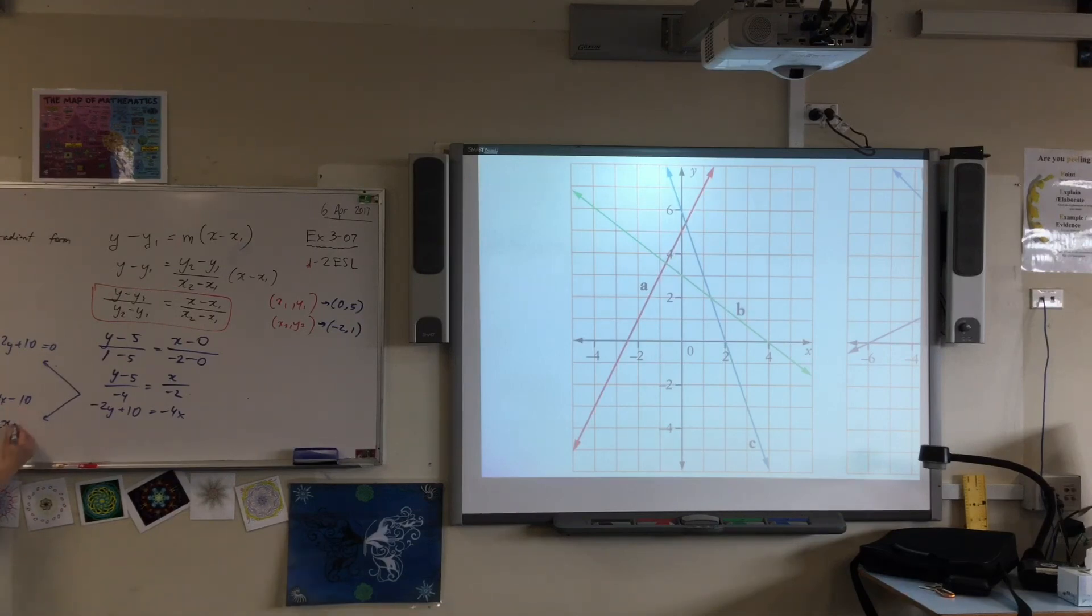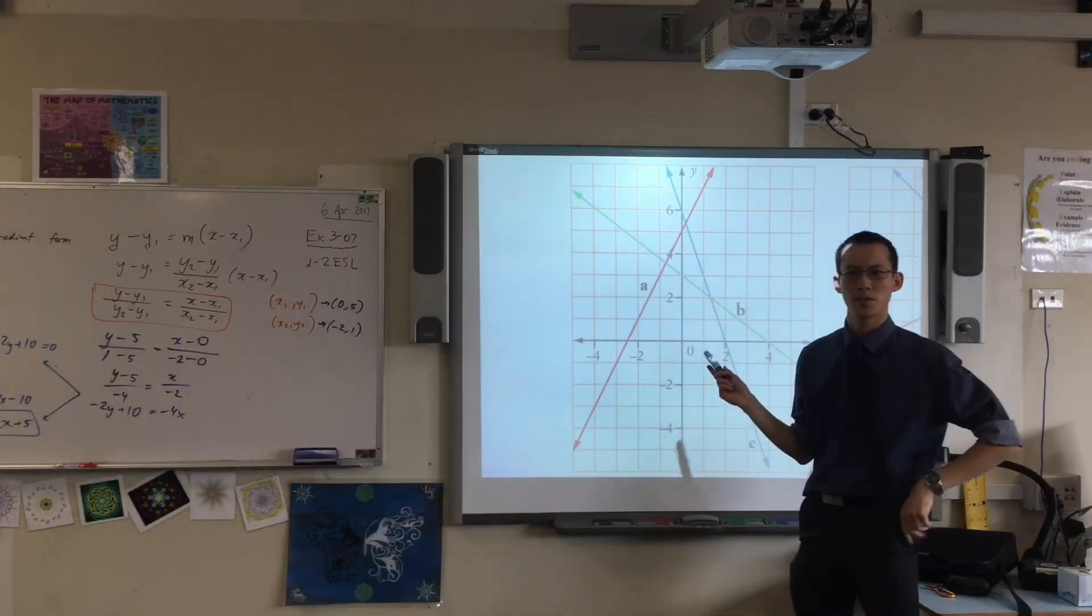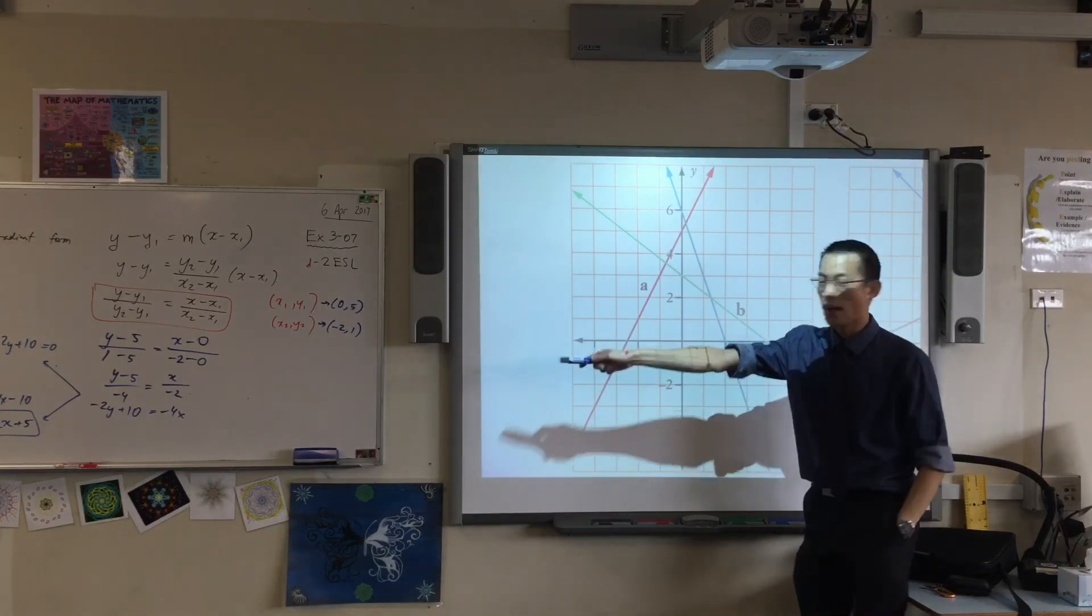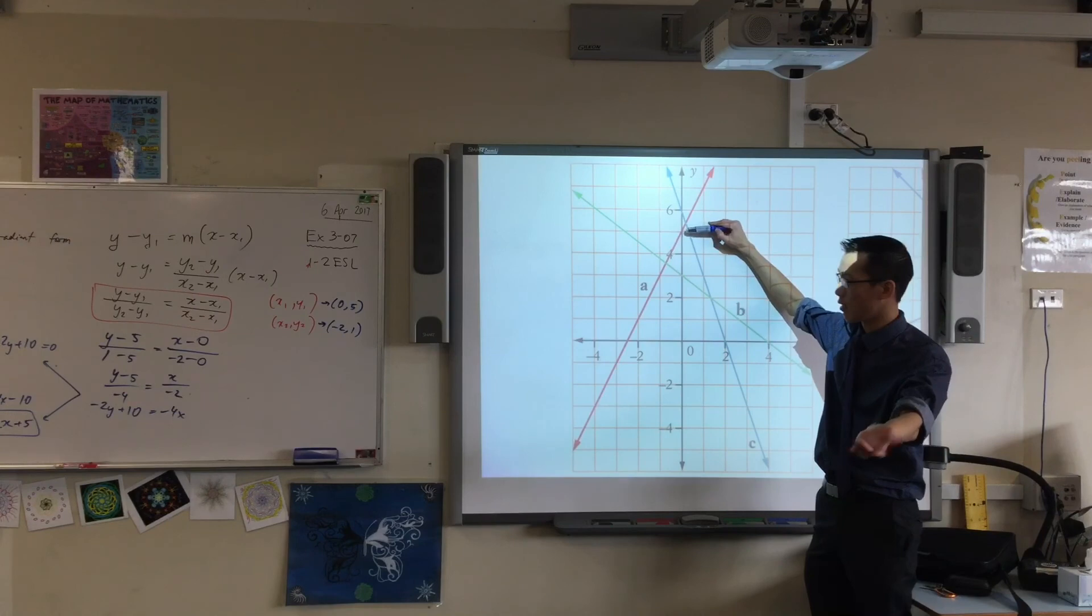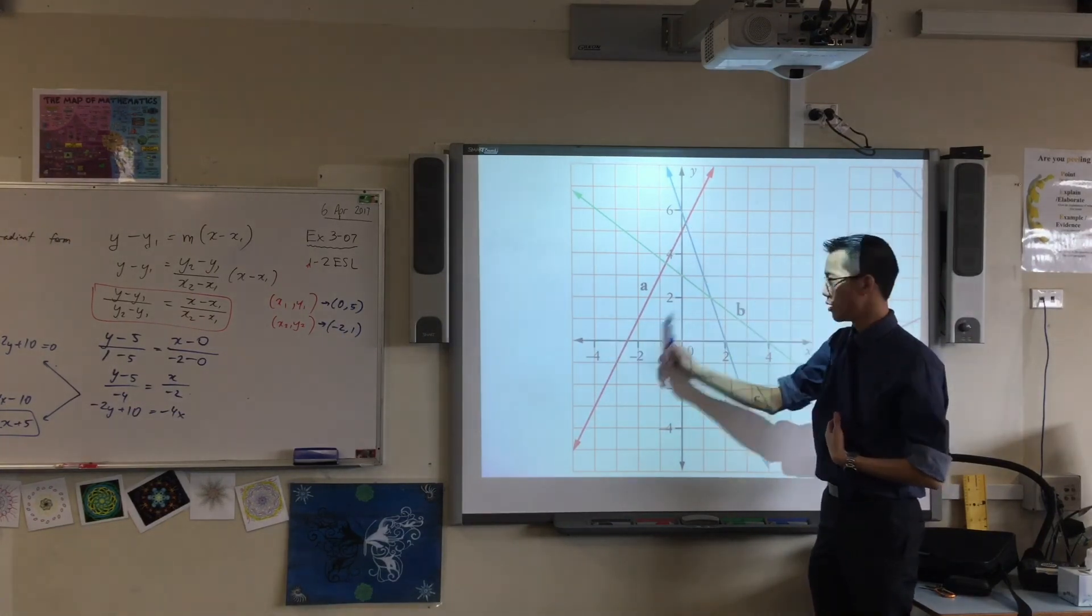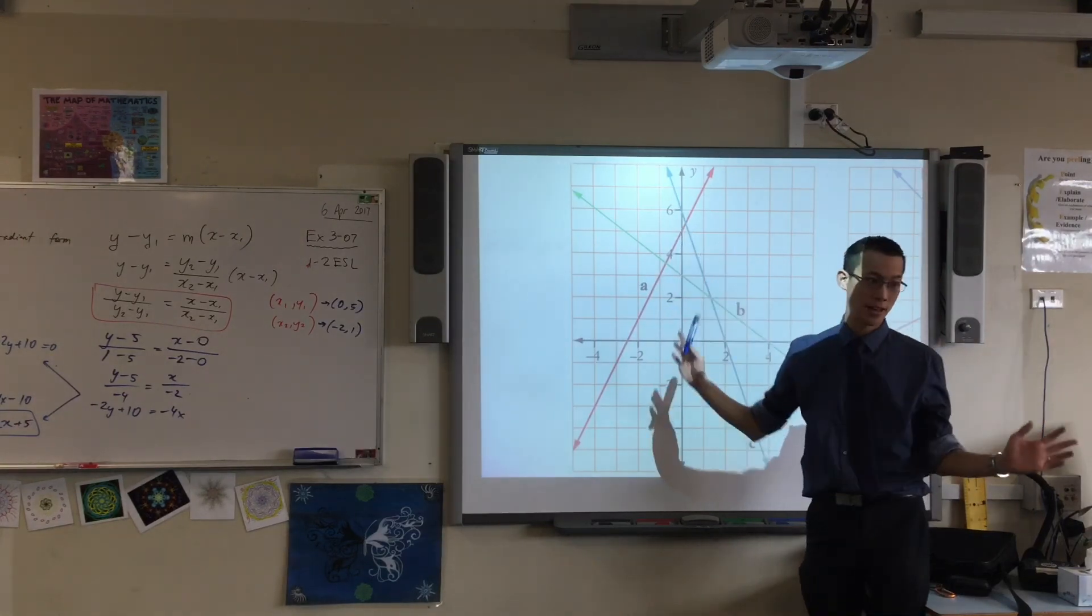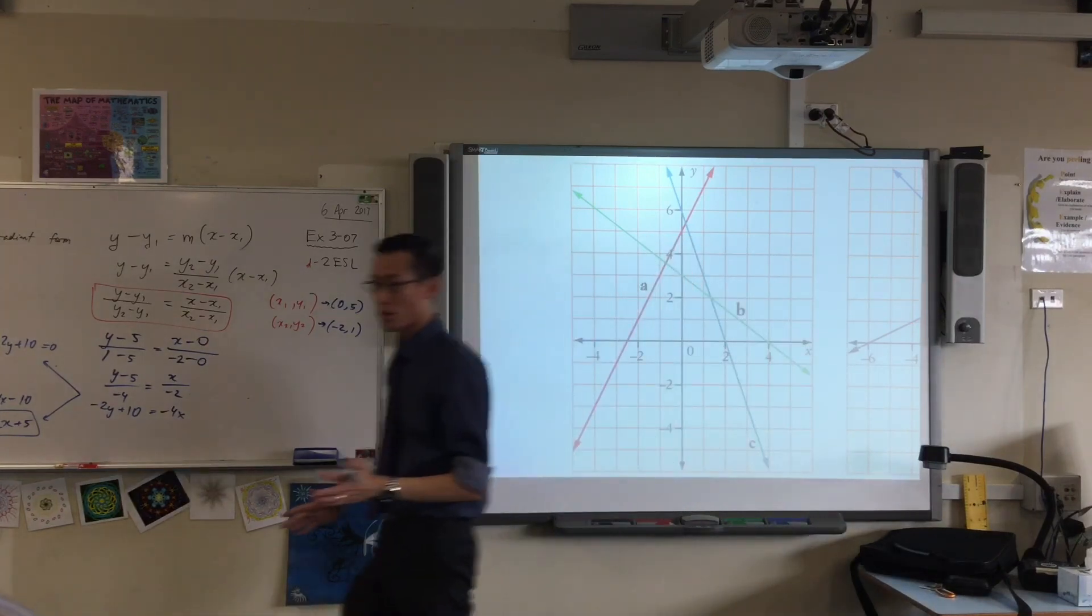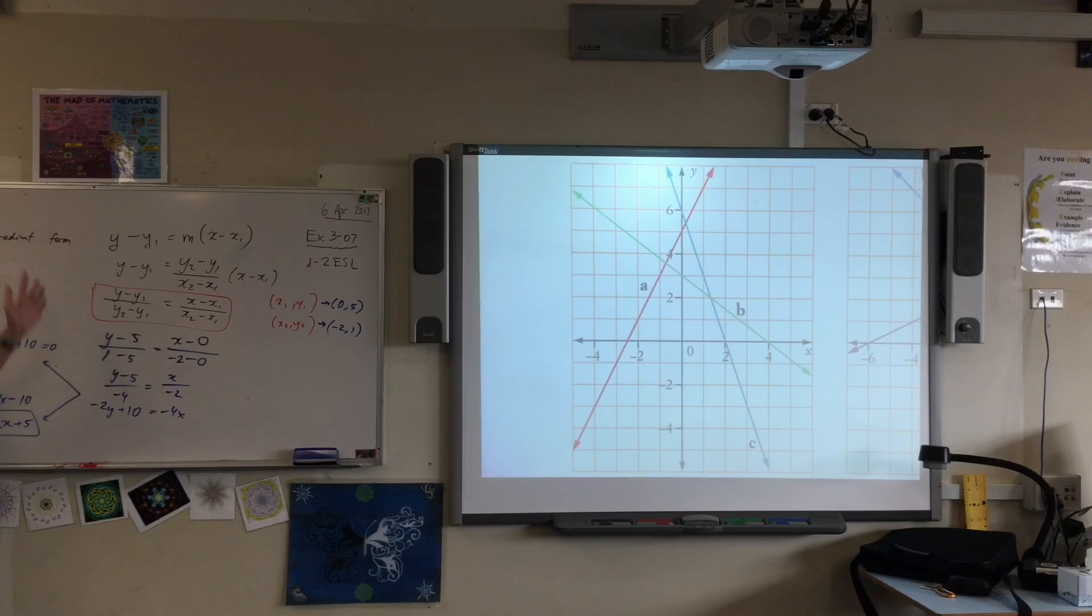What happens when you divide that by negative 2? 5. Now, I can use this to confirm whether I got it right. Does that look like y equals 2x plus 5? The 5 is the y-intercept, which you told me right at the beginning. And the 2 that's attached to x is the gradient. Is it 2? Yes. You go across 1, go up 2. Go across 1, go up 2. Perfect. So, if you have any two points on the line, like these guys, you can put them in and everything falls out.